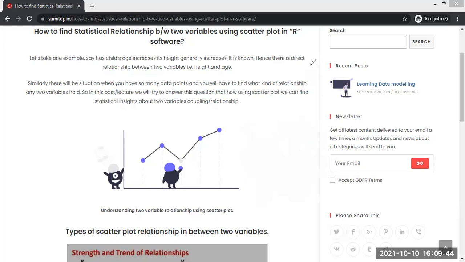It's not exactly clear, but just to show you one example of two variables. So most of us hold this kind of a relationship, that our height keeps on increasing for a certain amount of time with respect to age. So here directly we know the height and age relationship.